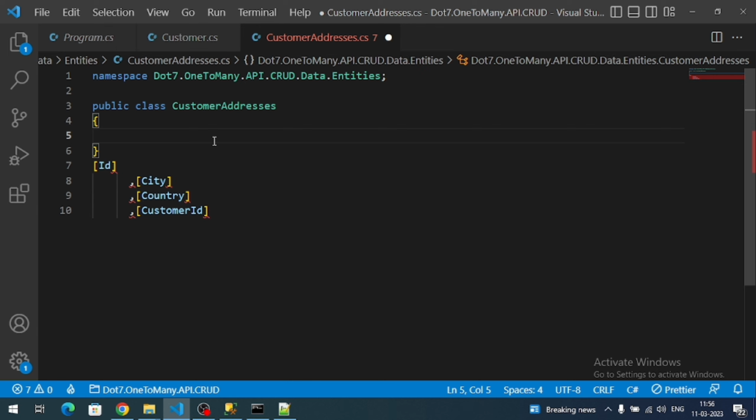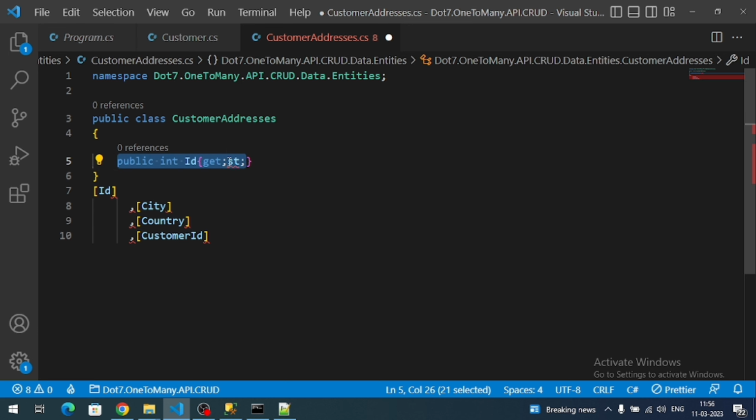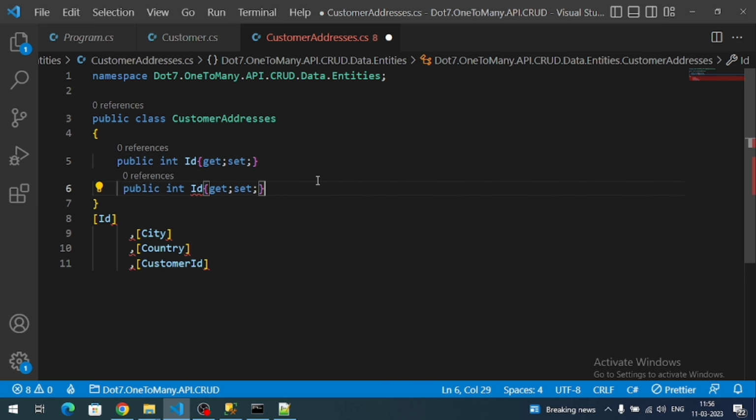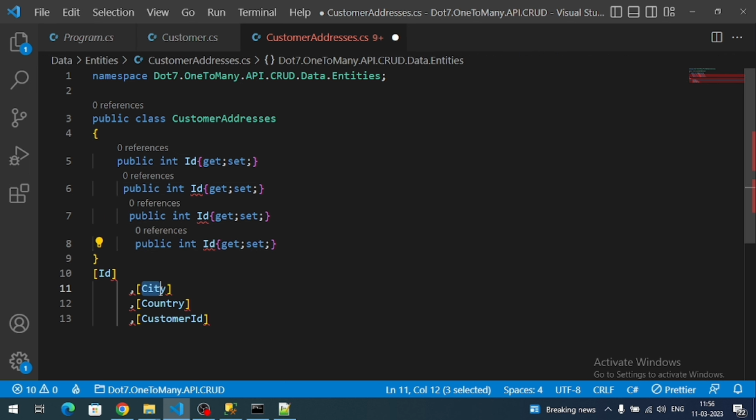Okay, public int Id. Okay, now let's change the property names.